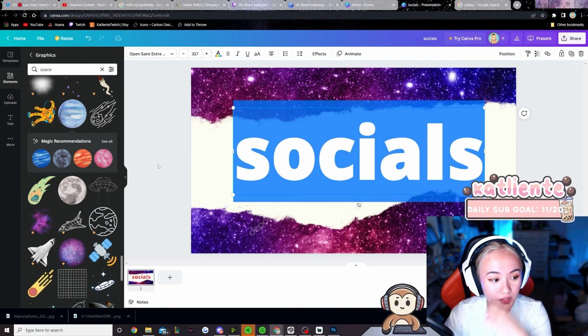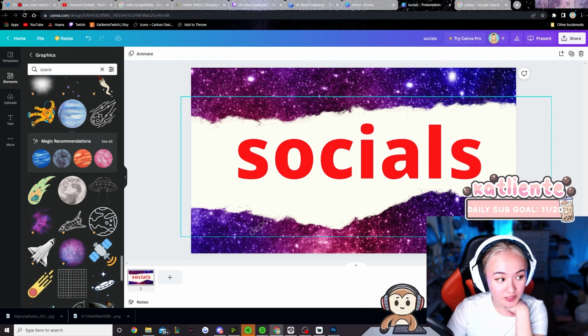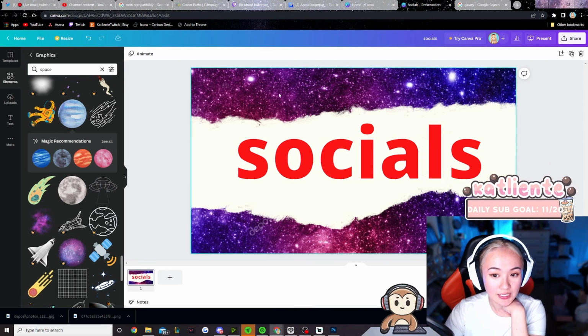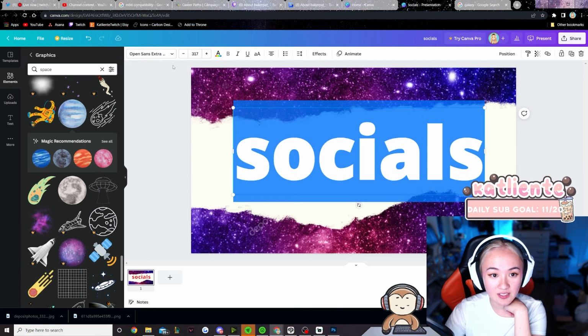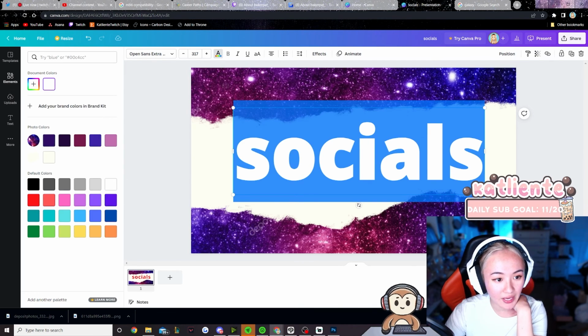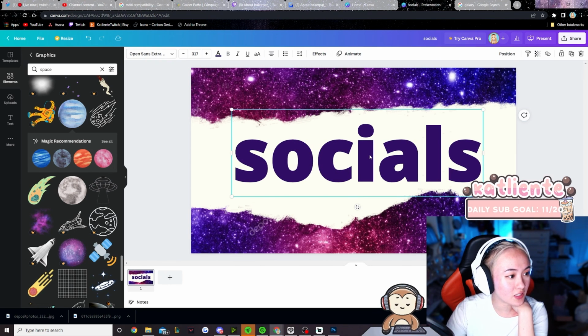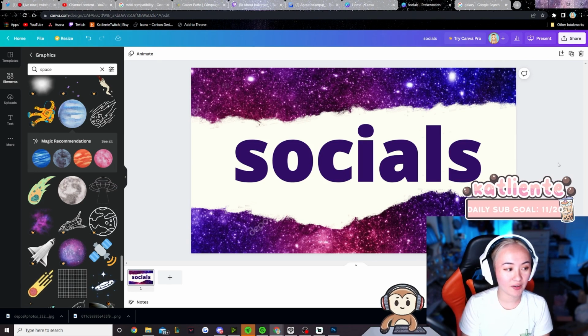And then one other thing in terms of designs, you don't want to really use too many colors, and things will look nicer if you use a color that already exists in the color palette. So with a galaxy background, there's already purple, there's already pink, and there's already blue in the background colors. So if you make the text color one of those colors in the background, and in Canva, they already have a photo color option, you can select one of the colors from the photos. If you use the colors from the background photo, it will match better because it fits in with the color palette of the background image that was used.